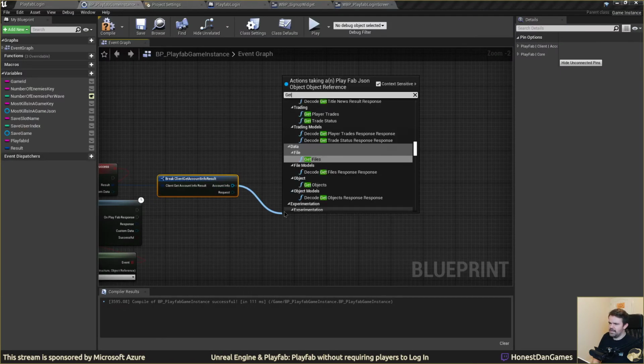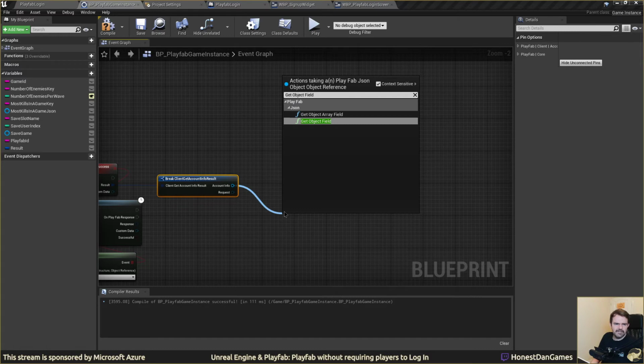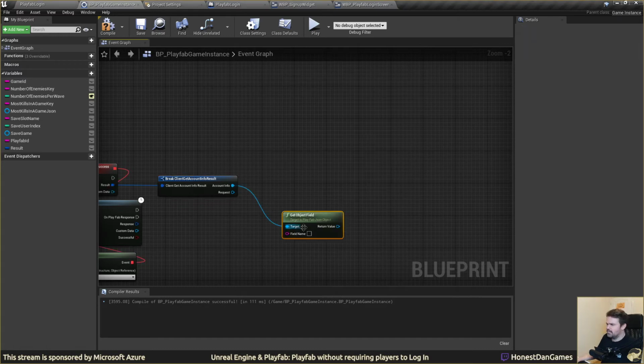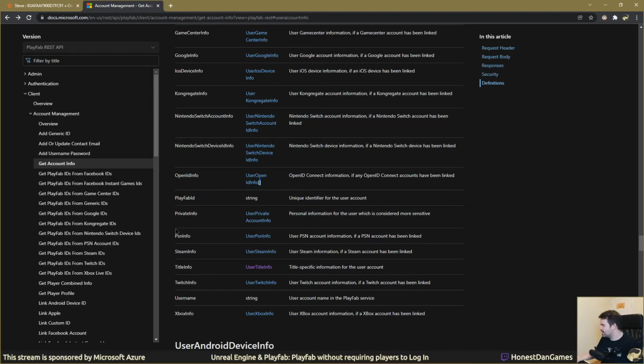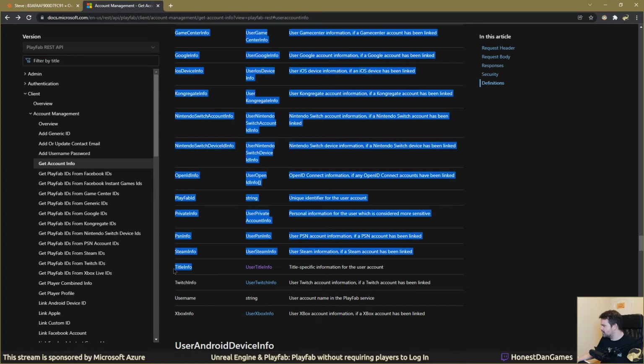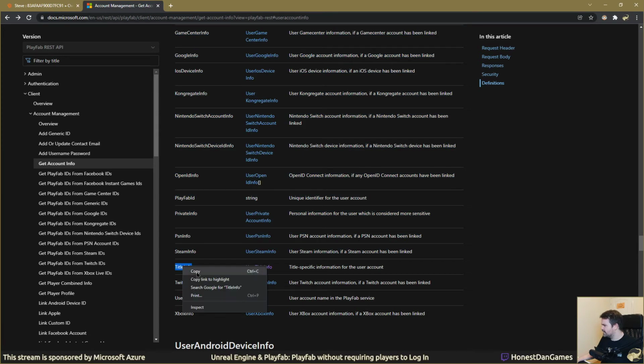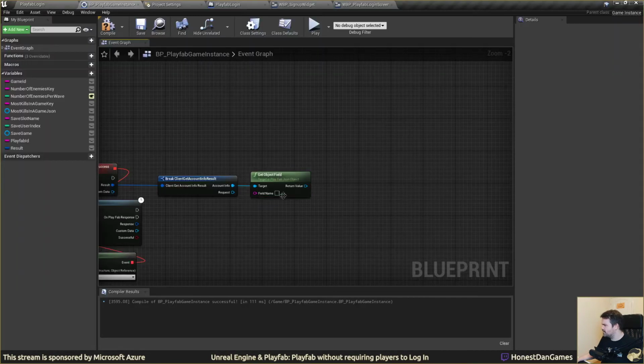So if I go get object field, what we need to do is provide the name of that field. And we only know that name because we've gone to the API here. So let's go to the API. We have a look. It's called title info. Okay, so let's get the information on this now, shall we? I'm just going to paste that in, title info, to make sure I don't get the name wrong.